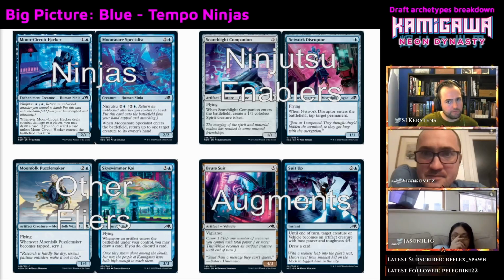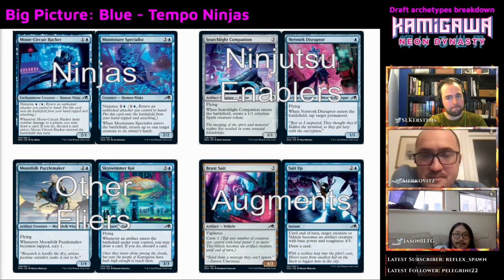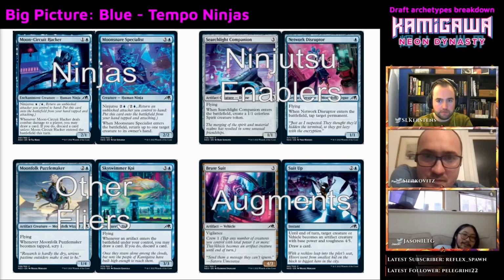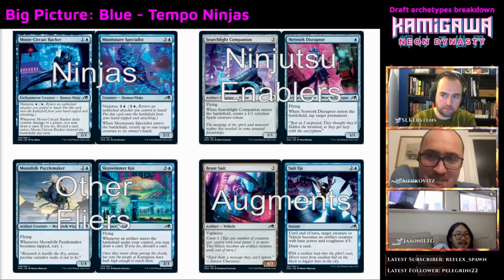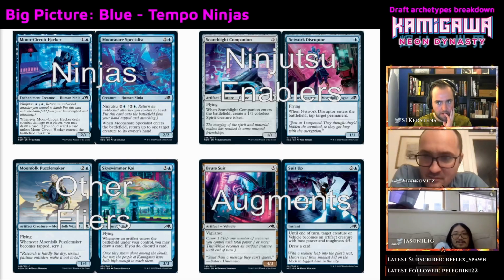That one I'm not that sure about, but it is a 1/1 flyer. And it's better to bounce to hand than like Moonfolk Puzzle Maker, right? Oh, for sure. Any value from bouncing it to hand. And you need something. I think you can't just rely on Network Disruptors, because everyone will know that's a really good common and will be taking those highly, so you probably won't be able to get those all the time. But there aren't actually that many other enablers at common in blue, as you might expect. They're not going to print a ton of 1-mana 1/1 flyers or something.